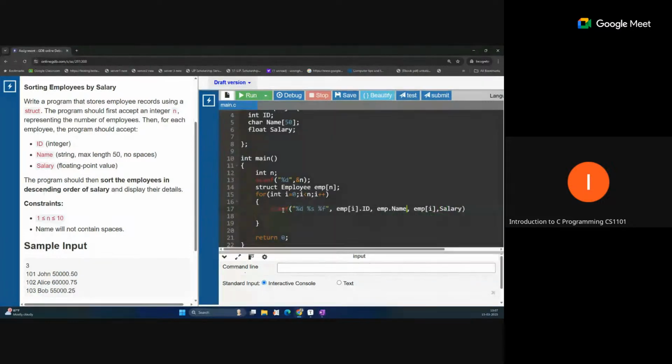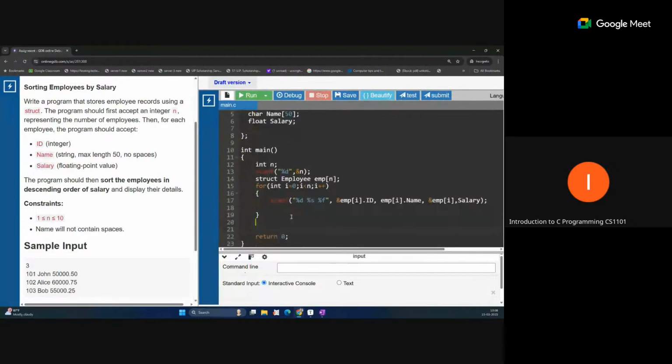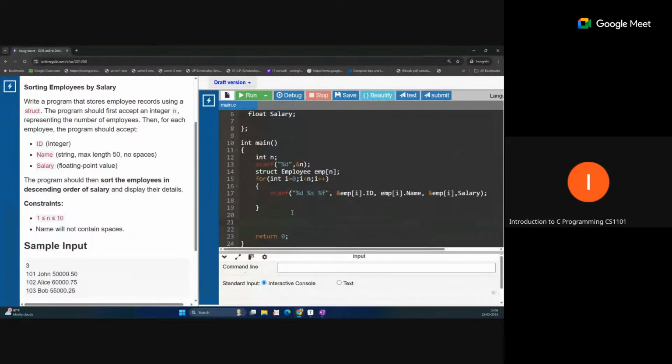Here we missed the and symbol. Okay, so this whole part is done for reading records, and now we have the data in our structure array. Now our sorting part is required.